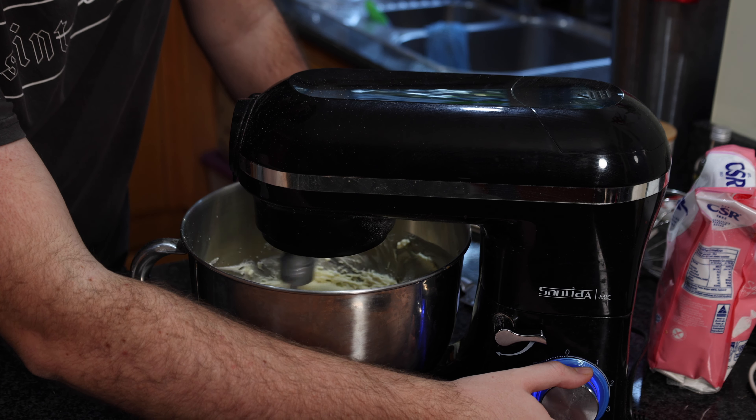My icing is finished — it's a really tasty buttercream cream cheese icing. I've got my turntable here. I find it easiest to ice on something that spins, and I like to use a palette knife so I can spread the icing easily. To start, grab a little bit of icing and spread it on the base just in the middle so it sticks. I've noticed it's actually quite cold today and the icing is much thicker and harder than usual. You could leave it out for a little while — I'm just going to go ahead and see how I go, but it will just make it a bit harder to spread.